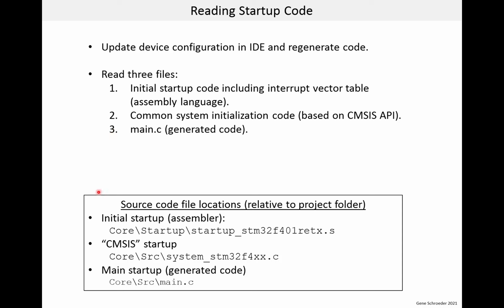Now, below in this box, I list the locations of the files we will be reading relative to the project folder. And by the way this IDE works, it copies all the needed device library code files to the project folder when you generate code. So all the code for the project is in the project folder. Of course, the actual image that you burn into the flash also contains object code taken from the standard C libraries that we discussed in a previous lesson.